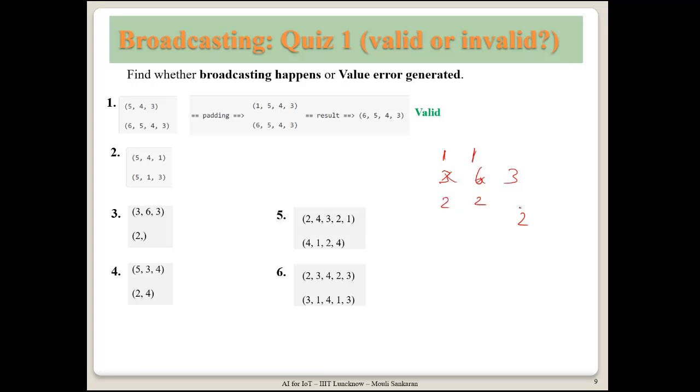Suppose 2, 2, 3, this is one array, and then another array is just a 1-dimension array with 2 elements. The other is a 3-dimensional array with 2 elements here, 2 elements here, 3 elements here. Now how will it look?